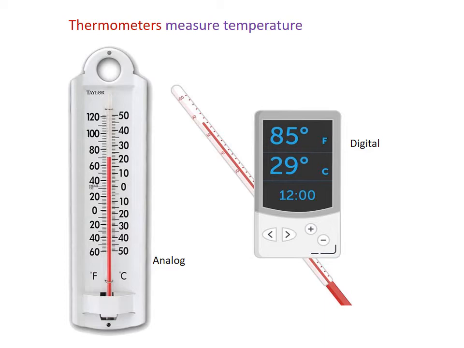And then you see another square or a rectangular device, which is actually a digital thermometer. It is actually recording both Fahrenheit and Celsius, and also it is recording the time. So in a digital thermometer you can directly read it. Now you may ask the question whether you can depend on digital thermometer. To some extent we can depend, depending upon the manufacturer.